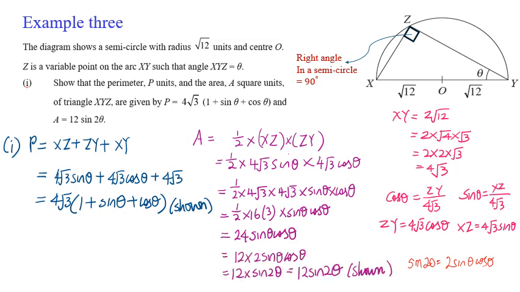Okay. So basically, I need to separate 24 to be 12 times 2 so that this one is actually your double angle for sine theta. It's sine 2 theta. Right. So if you don't make friends with all the formula, you wouldn't know how to evaluate from here. But if you know your double angle sine 2 theta is 2 sine theta cos theta, then that will give you an idea to write 24 as 12 times 2 so that you can group this and then it equals to sine 2 theta. So that's first part.